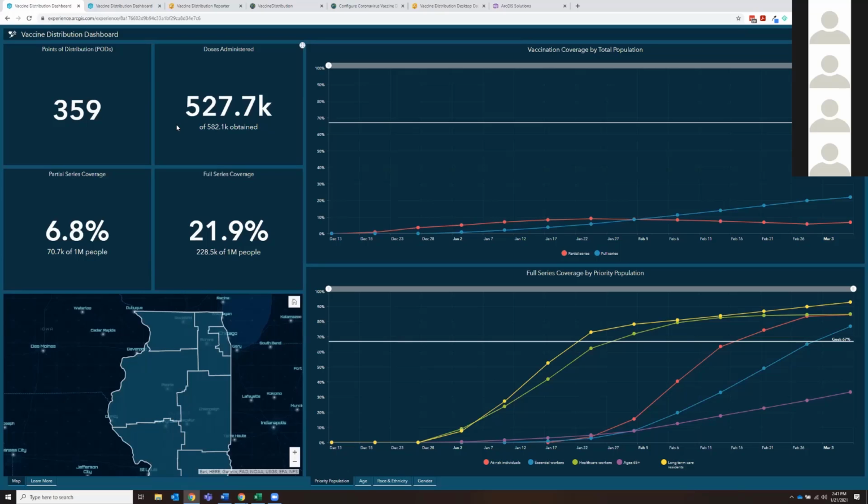That is a common pattern that we see on influenza dashboards, as well as provider types. So not just the type of vaccine that people are getting, but where are they getting it? Are they getting it at a pharmacy? Are they getting it at the local health department? Those are categories that you may see us extend this dashboard with in future releases, but they can absolutely be included in this dashboard. Okay.